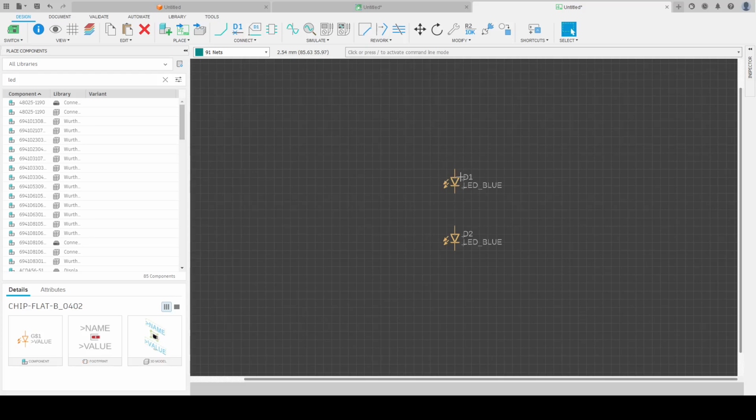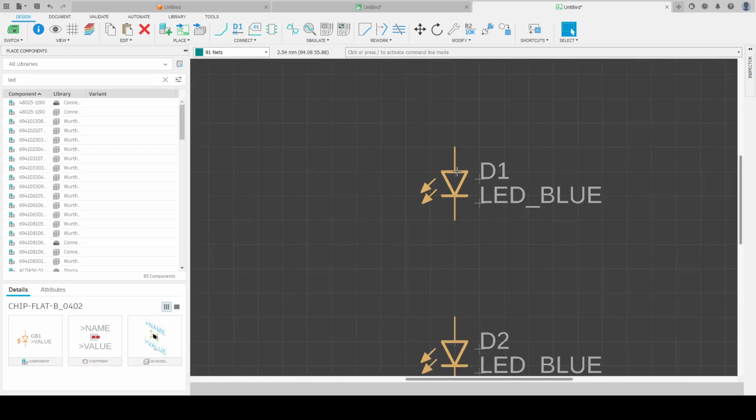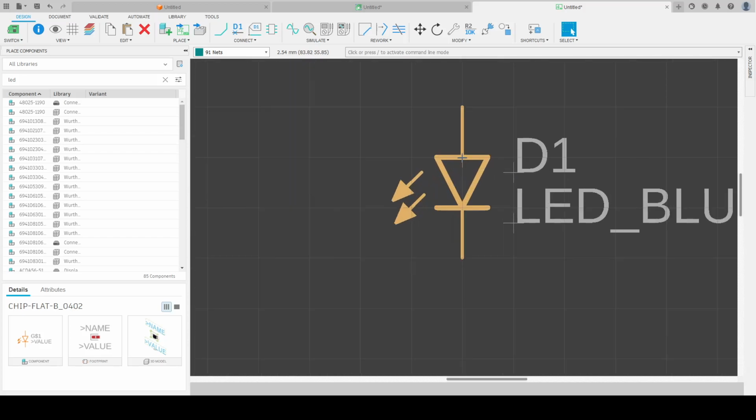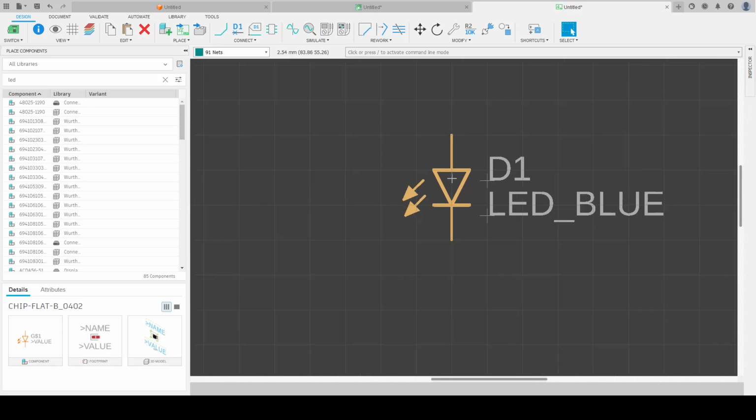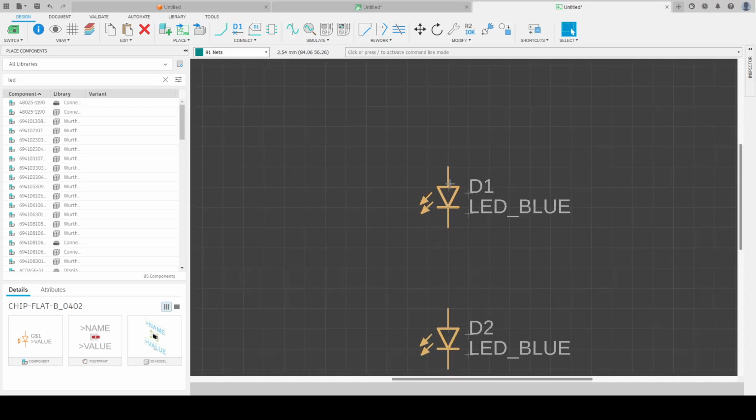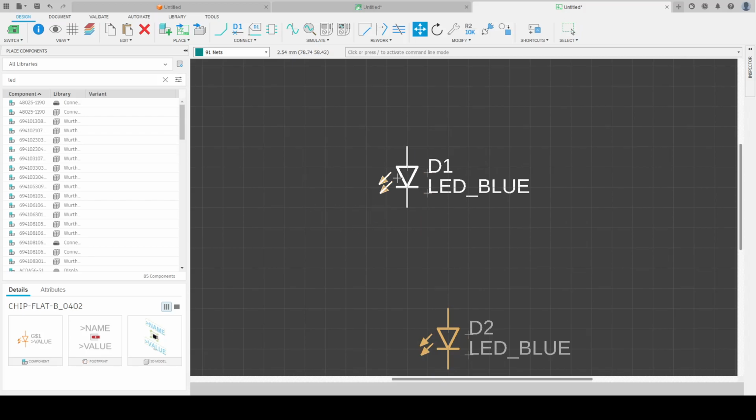So you can zoom in with your scroll wheel, and it's a bit difficult to see, but there is actually a cross here, which denotes the center of the component itself, right? And you can drag like that.